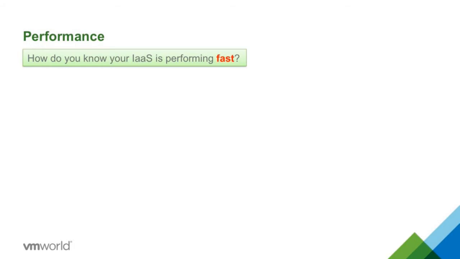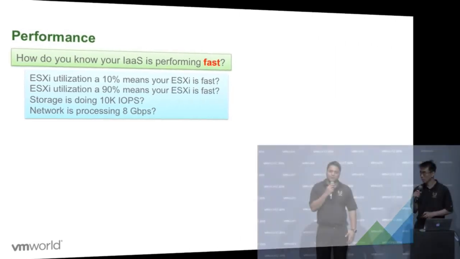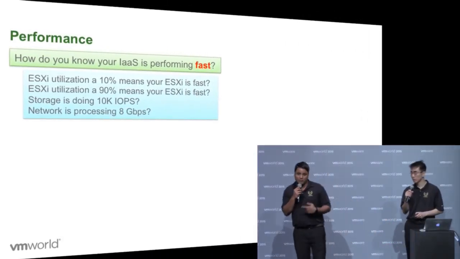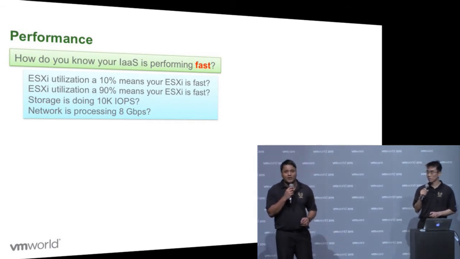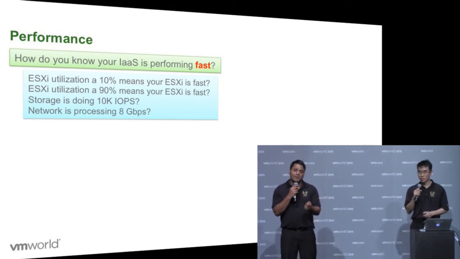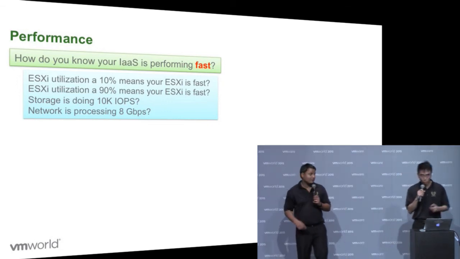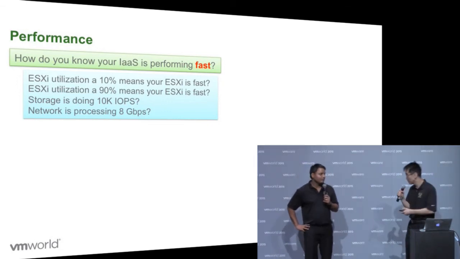So how do we know that your IaaS, your VMware environment, is fast? Usually if you look at your screen, you will see that people look at utilization numbers, which is a relative term, to look at performance. It's impossible to say that if I have 10K IOPS on my storage box, I will get all the performance I need, because ultimately the performance counter should not be IOPS or throughput, it should be latency. It depends upon how quickly those 10K IOPS are returned from that storage. So it's not about your infrastructure, it's about how well you serve your customers, the consumer layer.